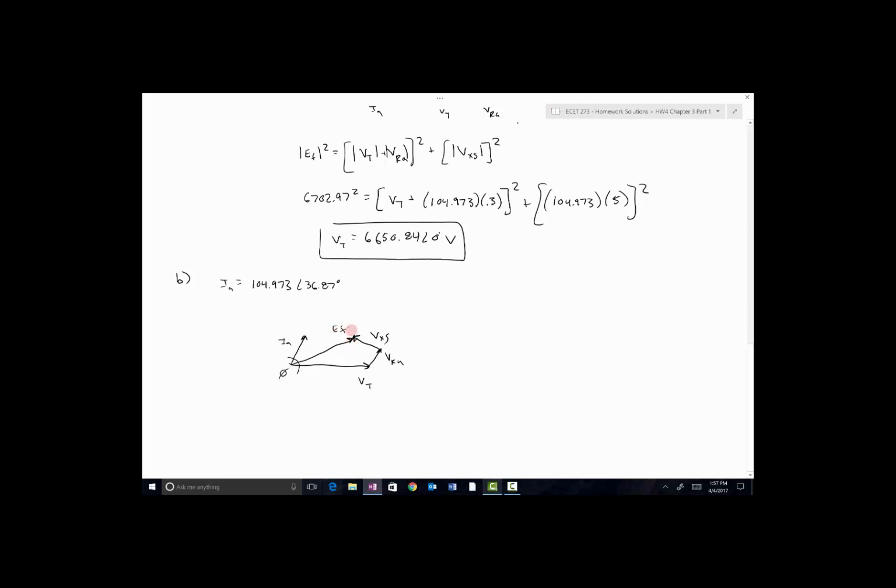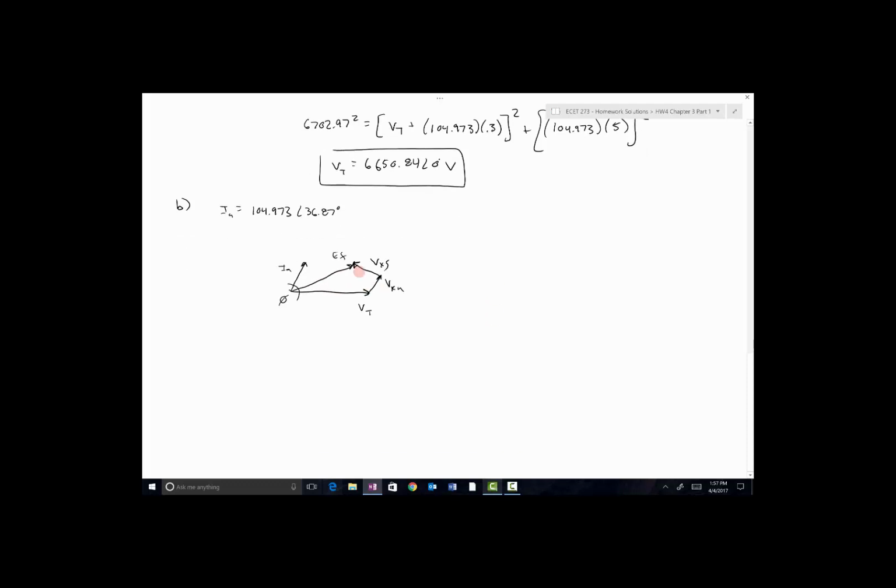This one's a little harder to do because there's no obvious right triangle. So what you have to do is look at these diagrams and figure out where you can create a right triangle. There's actually a couple geometric methods on here. The one that I'm going to use is a right triangle with EF as the hypotenuse. So this right triangle here. And so the hypotenuse is still EF squared.